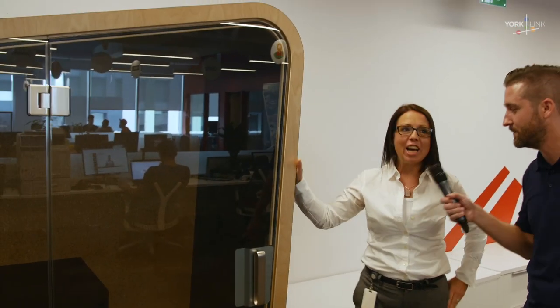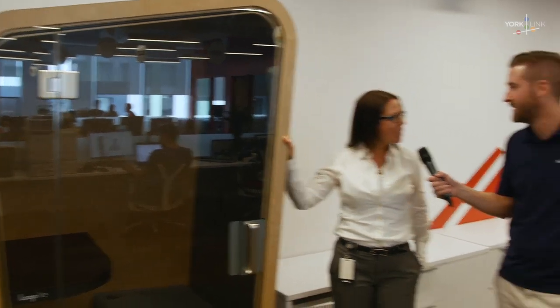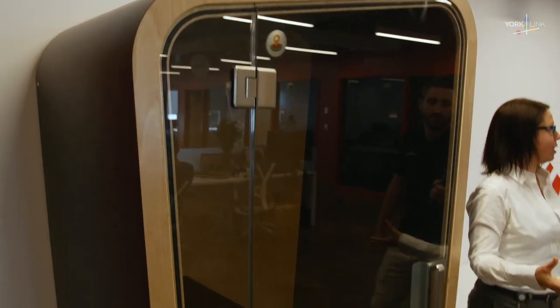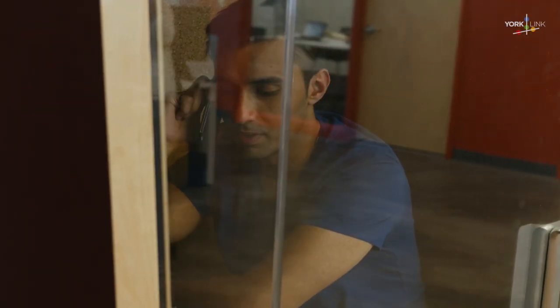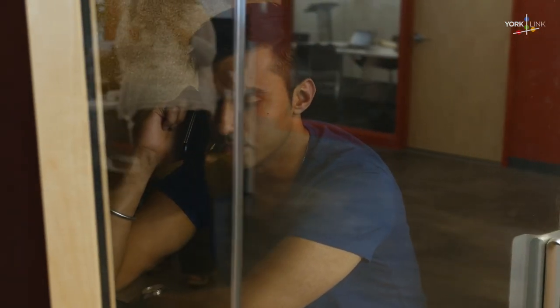There's a strange contraption here beside me. What is this? It's like a TARDIS from Doctor Who. This is our telephone booth. With so many entrepreneurs in here, we had meeting rooms but we didn't want to take up meeting rooms with single people thinking, working, taking phone calls. So we actually partnered with a Canadian company and got these phone booths brought in from Edmonton. It just gives a nice place for people to go work or to have phone calls. It's soundproof and has ventilation.